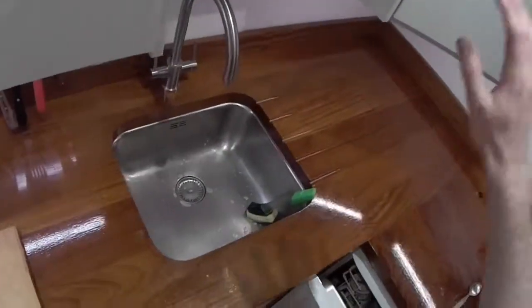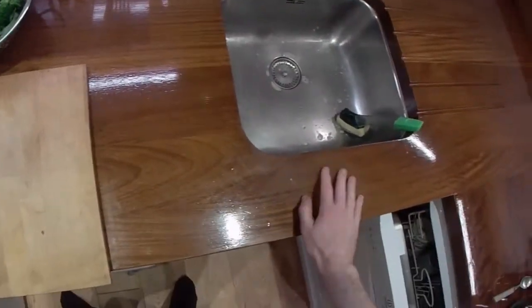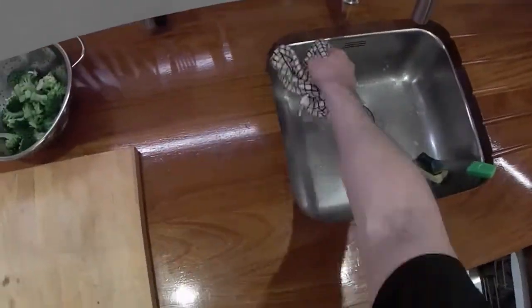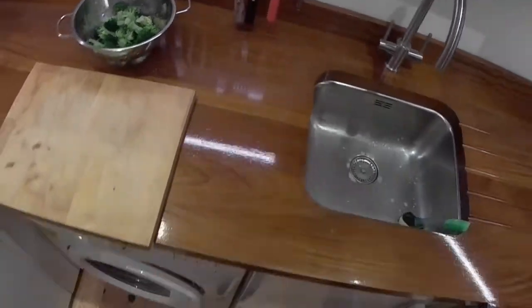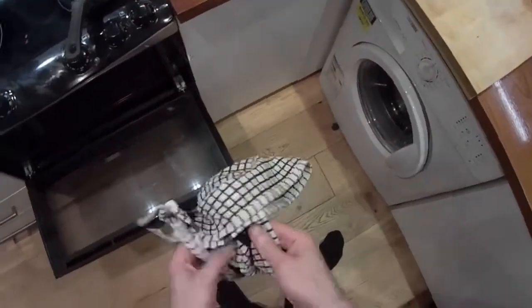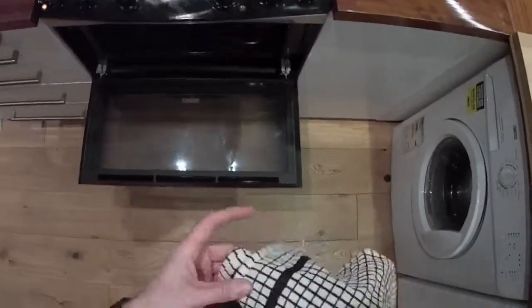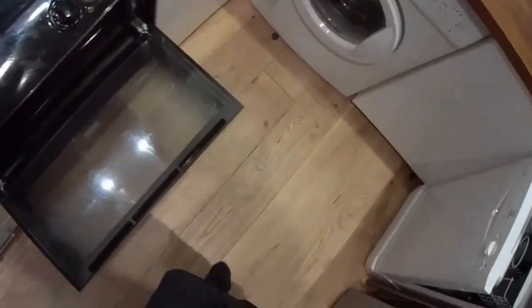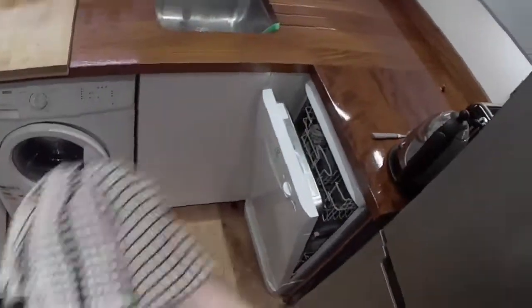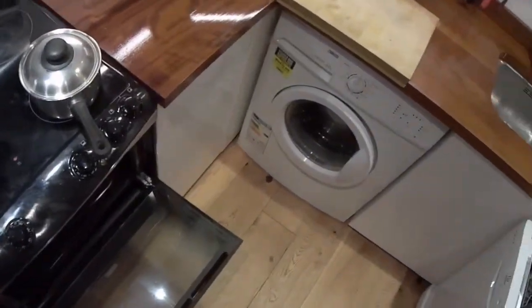If you are cooking regularly and you end up with a stack of dirty dishes and you're just sick of it - can't be bothered washing up - that's a right chore. I used to do it for a living so I don't mind it, but to everybody else who's normal, washing up's obviously a bit of a chore. So what you can see here is we've got a plate of food and a clean kitchen.